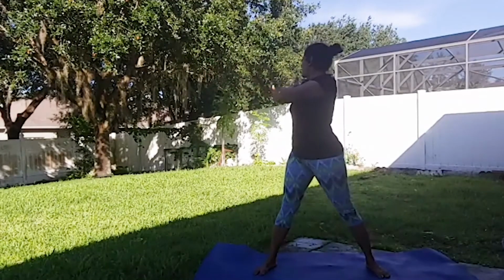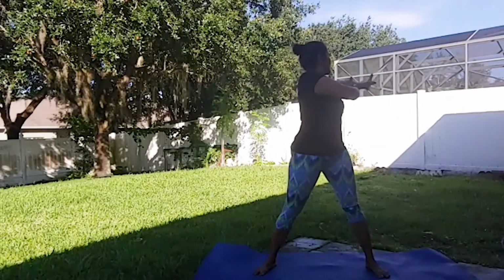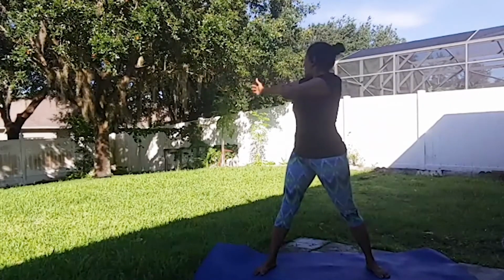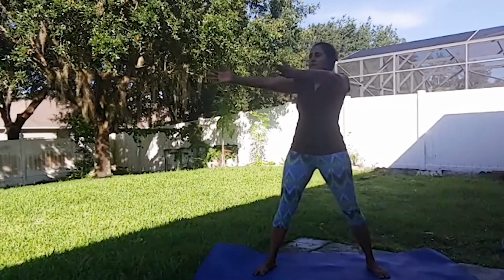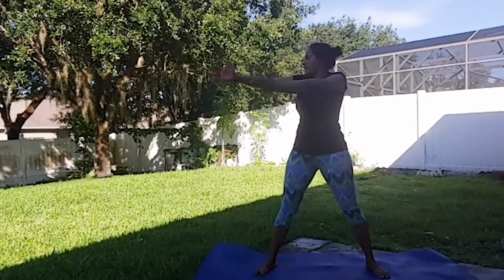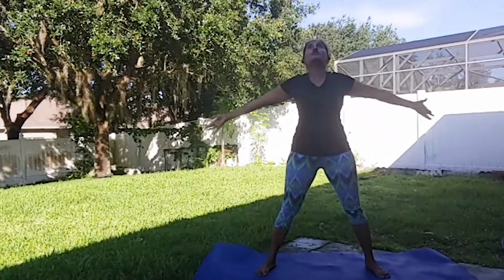Notice how the ankles are now taking interest suddenly because you need to stay balanced. Notice how the feet are rooted a little bit more. Keep going side to side. Keep going a little bit longer. And come back. Arms go over the head.